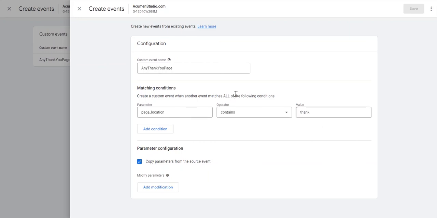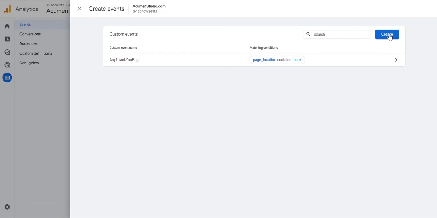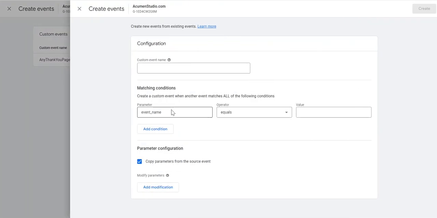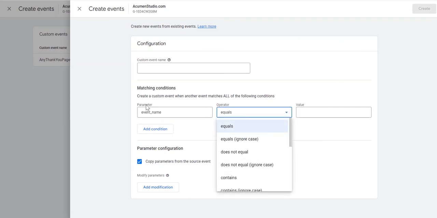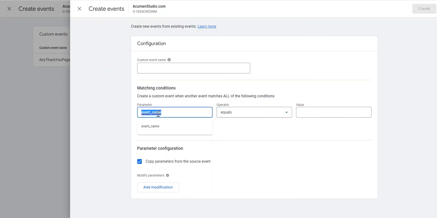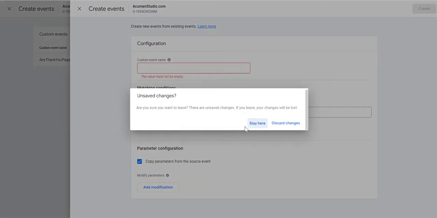We set this up so when it triggers, we're able to go into that event and mark it as a conversion. Now, I'm going to come over here and click create, and it wants me to set up something new. The event name is telling me I need to change it, right? Event name equals something, and that value might be something you pass in from Tag Manager. Then the parameter contains, and there you add the condition. If I start typing, you can see things popping up; I just blanked it out here, and they've got a list of things you can choose from. But unless you know what these are, it's difficult to create this, unfortunately, unless you Google it and see what the parameters actually mean.